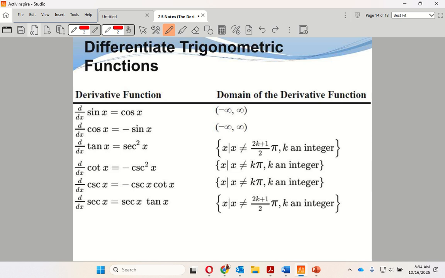Yeah. So because it's sine over cosine, whenever you have a fraction, you're going to have domain restrictions, or be undefined, at any location where the bottom is equal to 0. So that's why for the tangent, I'm going to have restrictions where my denominator is equal to 0. Okay, so cotangent is cosine over sine. So that means it's going to be undefined everywhere that your sine is equal to 0. Does that make sense now? Okay.